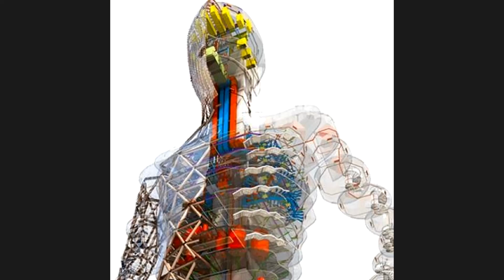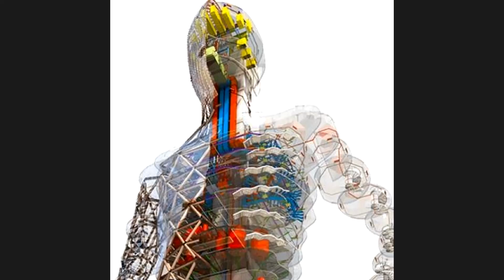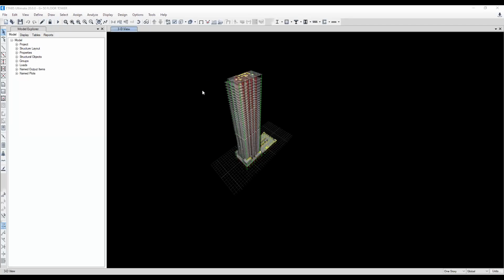So here we have one tower structure. Here I am telling you one example, that is the G+52 tower structure.